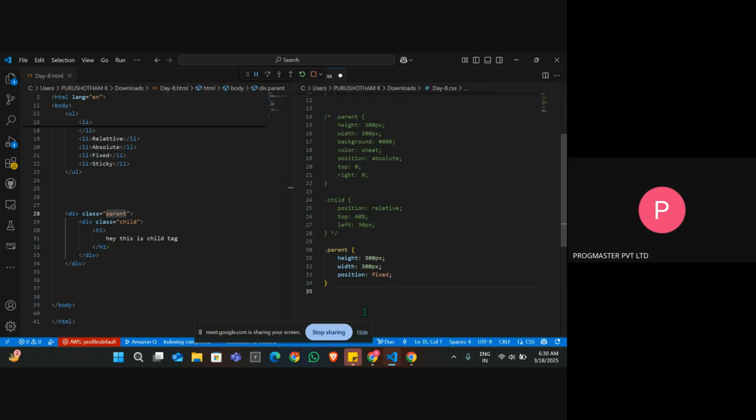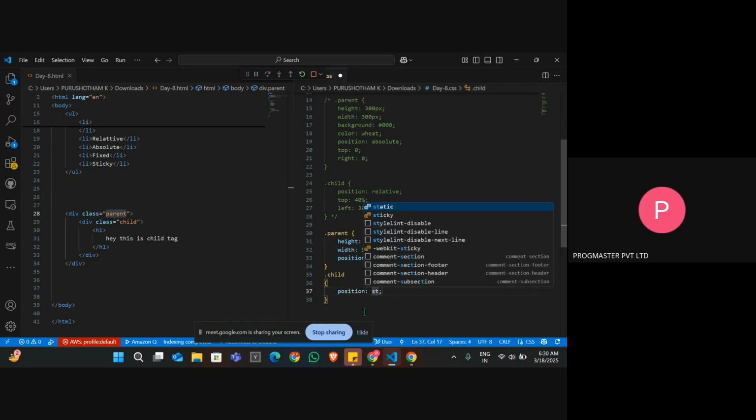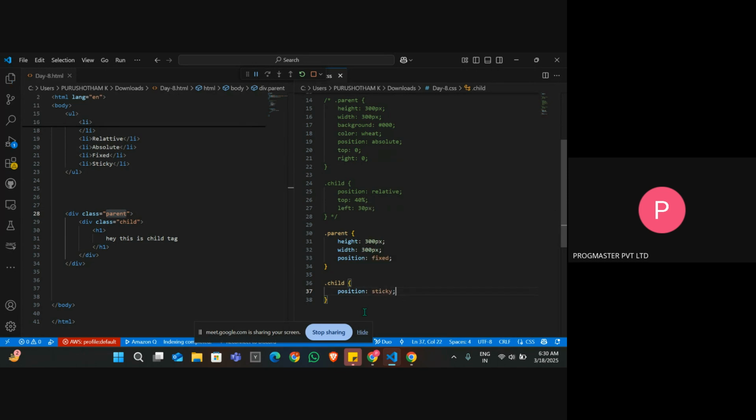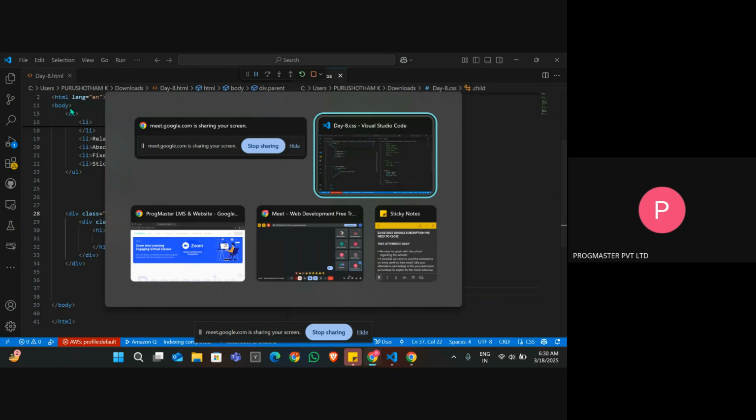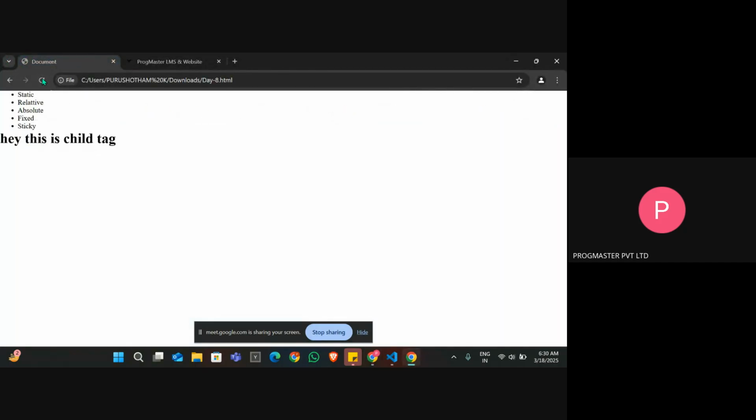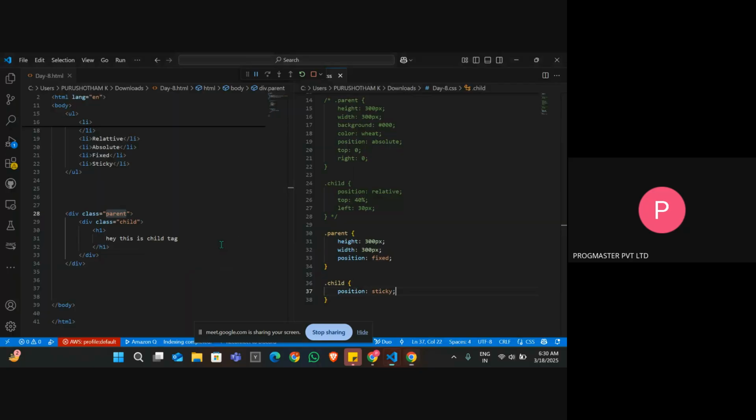Then sticky and fixed, both work similarly. Both work similarly, fixed and sticky. Same, you can use child, position sticky. Both will work in the same way. You need to observe one thing.